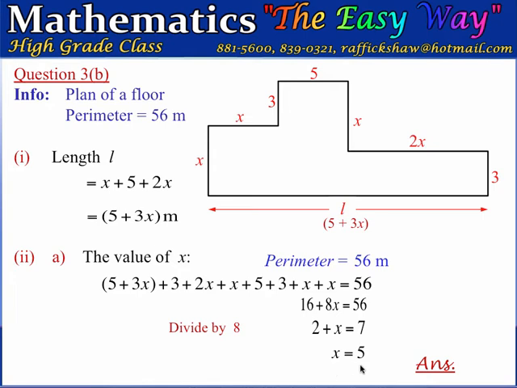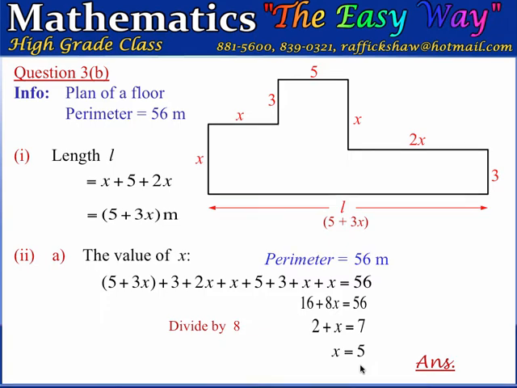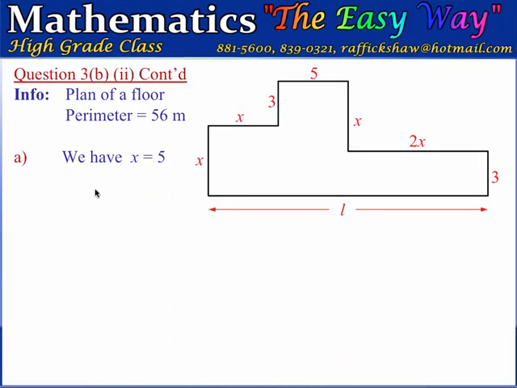Let's move down to the second part of this question. What we have so far is that the value of x is 5. Part B here now wants us to calculate the area of the floor. That's the area of the entire floor. But to calculate the area of the floor, what we can do is break it with these lines. Now this length is equal to x, and so we have formed a square here. And this length is equal to this length down here, and so this length is equal to 3. And so we can put that on the diagram.